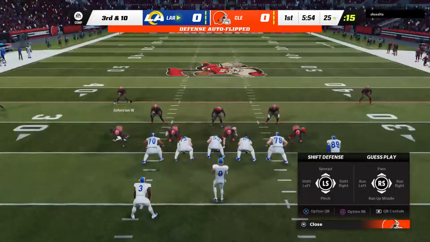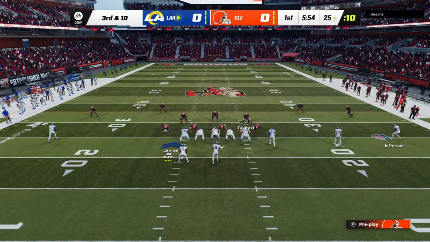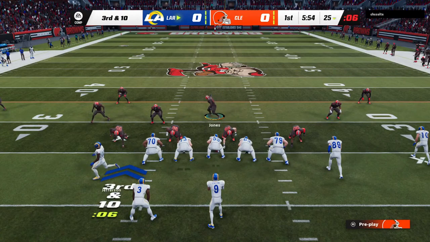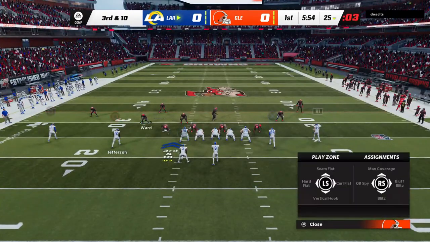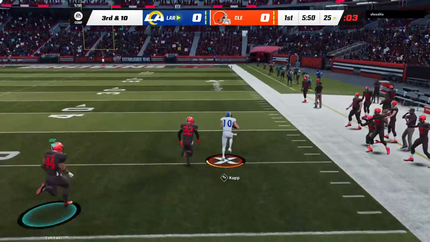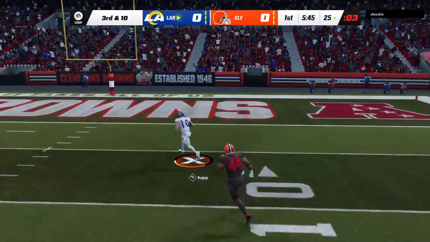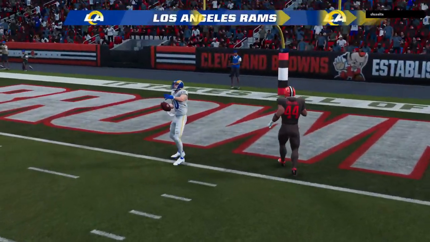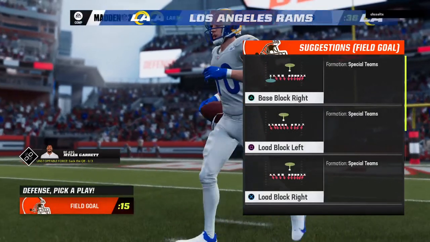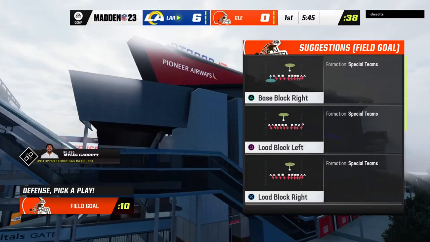Crowd getting in it a bit already. Here's an early third and 10. They'll bring a receiver in motion left. Stafford. He'll get this complete to Cooper Kupp. There he goes, right side. Touchdown, LA. Cooper Kupp, 75 yards. And the Rams need just three plays to go down and take the early lead.